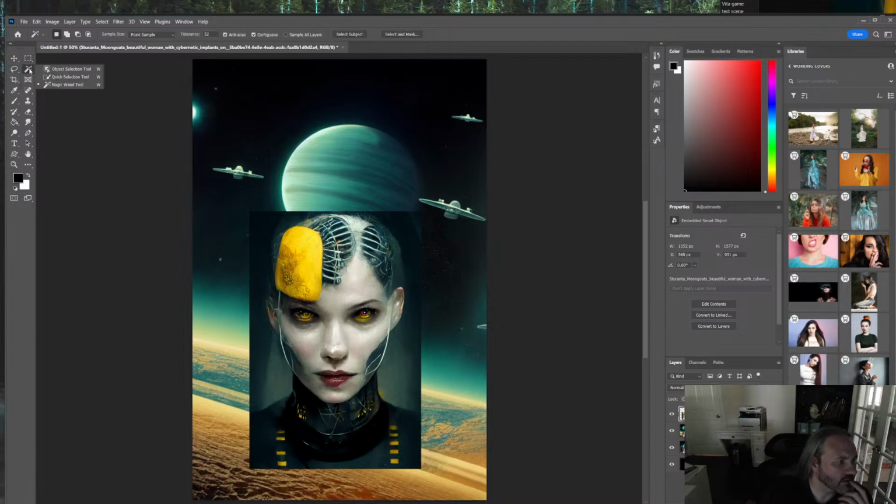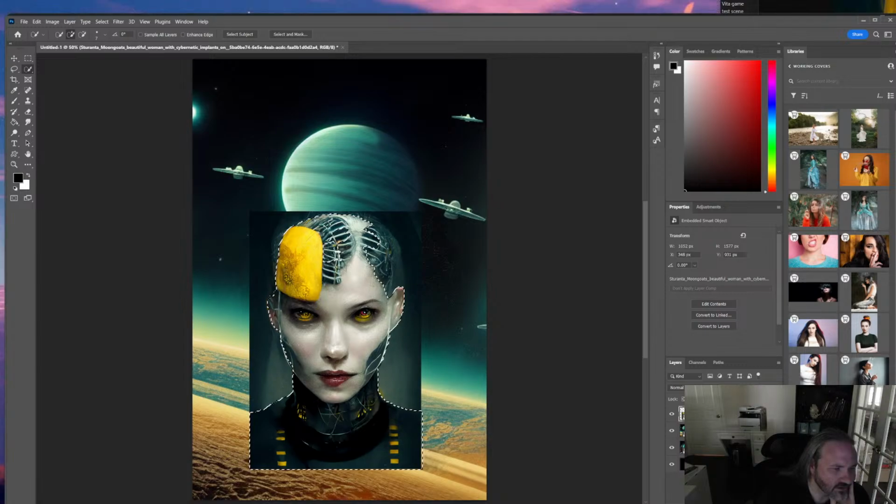Quick selection tool, there it is. That's what we want. All right, so we'll just, well, clearly the AI on Photoshop is not as clever. Well, it's always cut out ears, stuff like that. We'll just be careful with it. Once we get it kind of cropped, we can really do quite a bit with it.